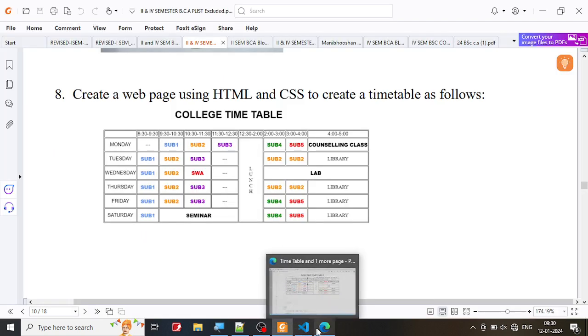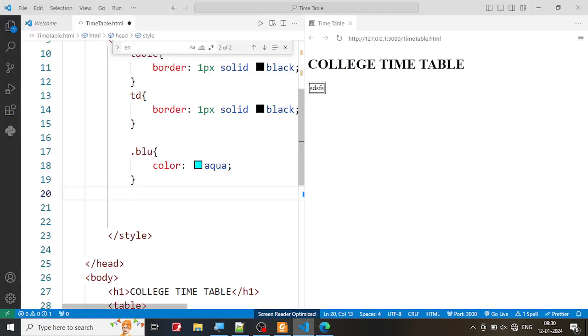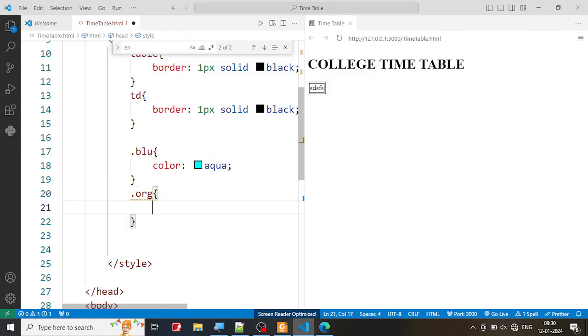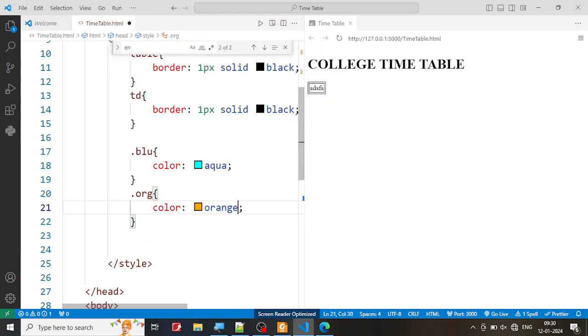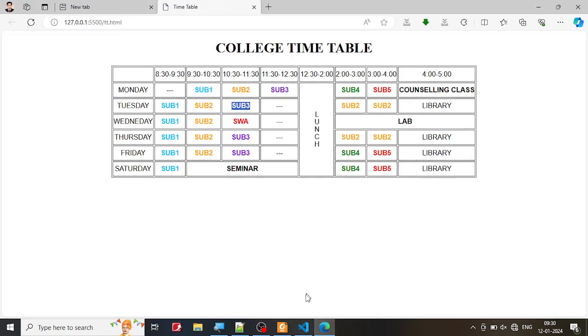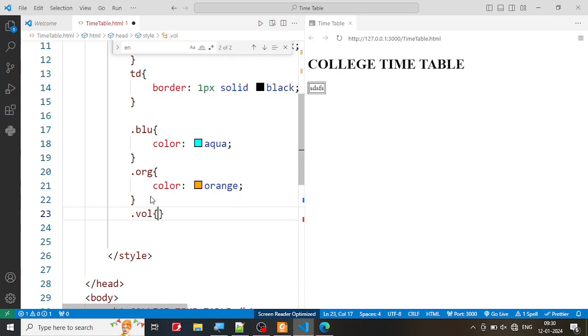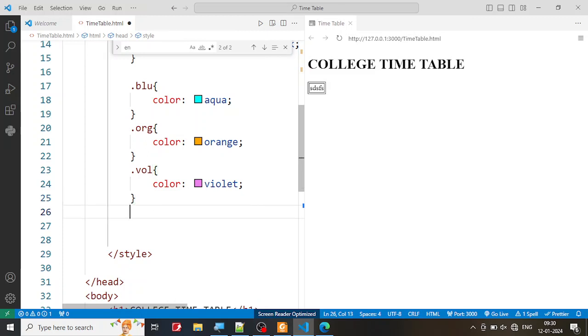What else? What is the other color? Let me show it here. Then you have orange is my second color. So I'm going to say dot for the class ORG, orange, let's say. And the color for this is going to be definitely orange. And in the same way, let's look at the other color. Now I assume that that's a violet color. So let me go here, dot VOL. I'm going to type. You can type something else also. So let's say color is violet. Again, you can copy paste this whole thing and then start typing it. But I'm going to just type it one after the other.